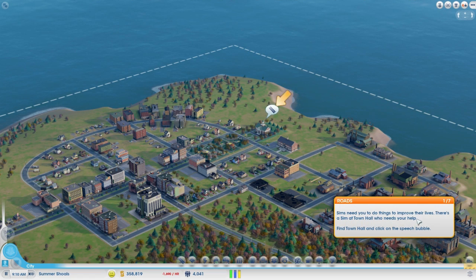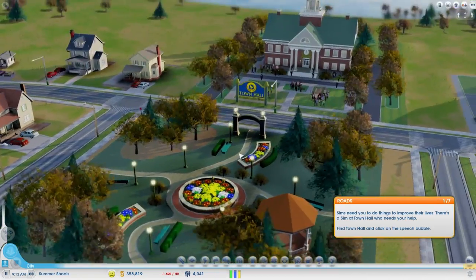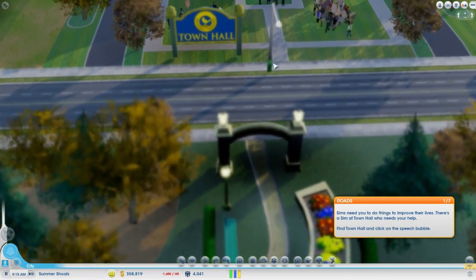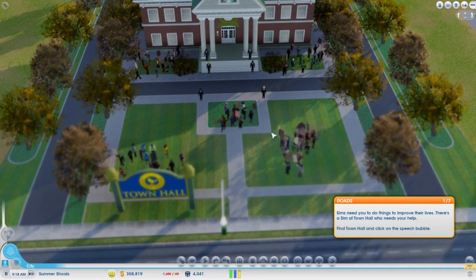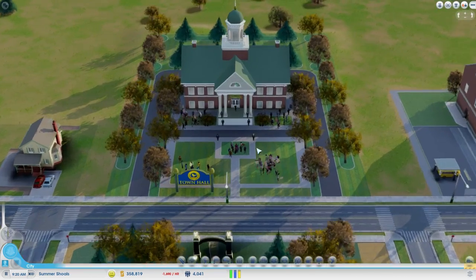But let's see. It says there's a Sim at town hall who needs your help. So I'm going to zoom into town hall over here. Oh, there we go. Okay. Who needs my help? Find town hall and click on the speech bubble. There it is.